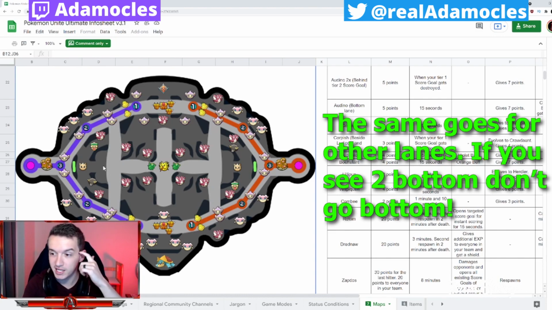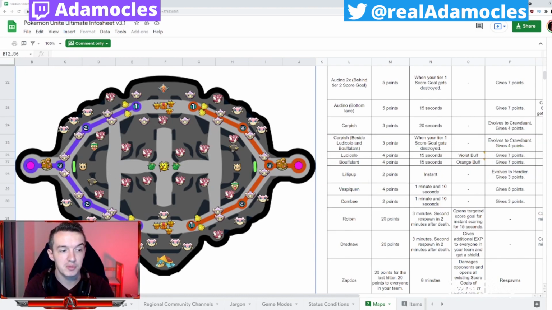And when I say central lane, I mean they are predominantly going to be farming the center of the map. They're going to be farming these jungle camps. And top lane's obviously going to be farming top camps, bottom lane's farming bottom camps. So make sure before the match starts, you call out a lane that you're going to be going to.